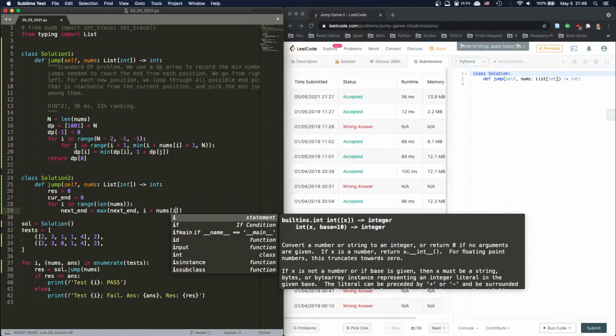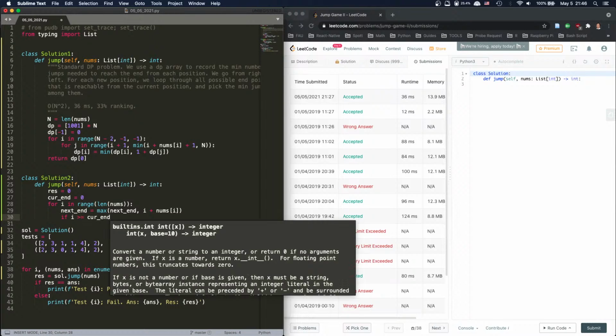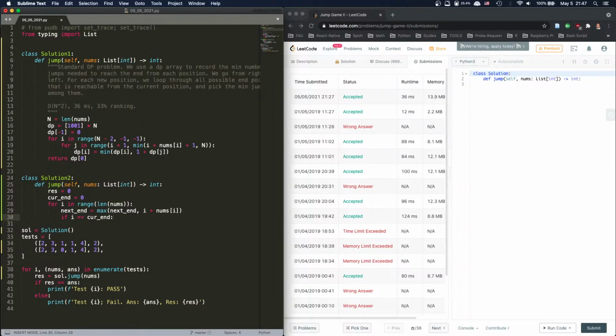That's the maximum we can reach at the current level. And then we need to see if i has reached the current end, if i is larger than or equal to current end.